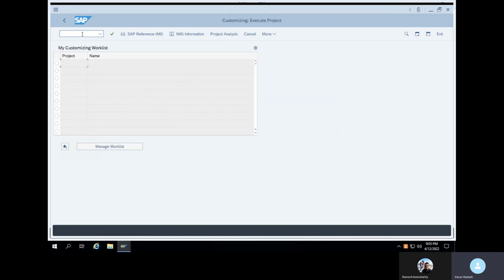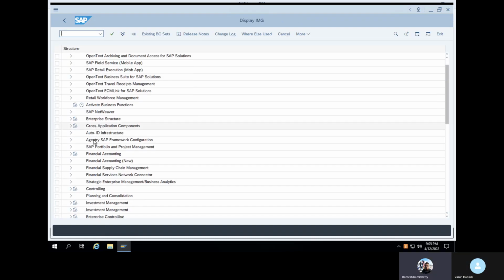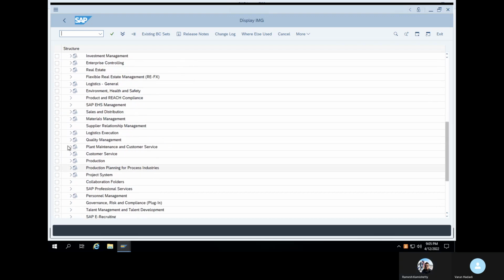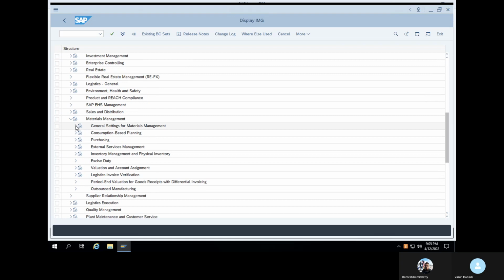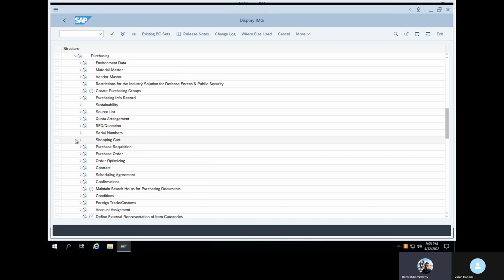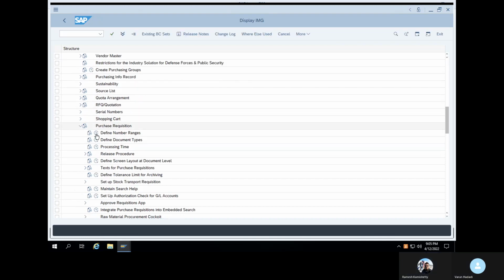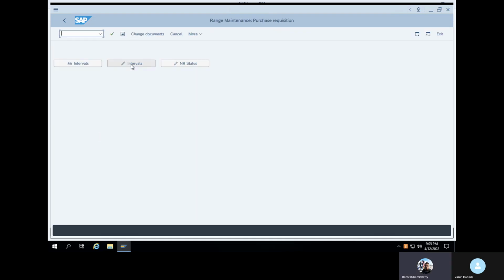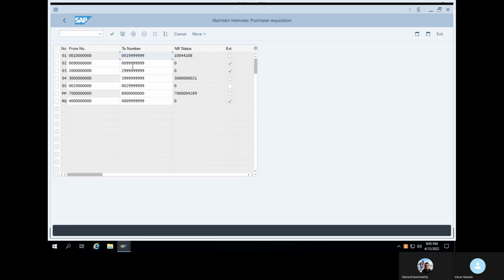Now I have to define the number ranges. Yes, correct. You have to copy something, right?